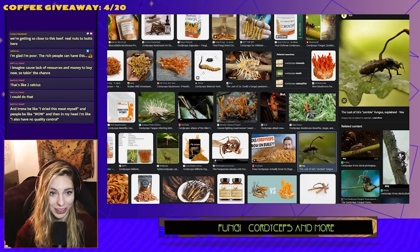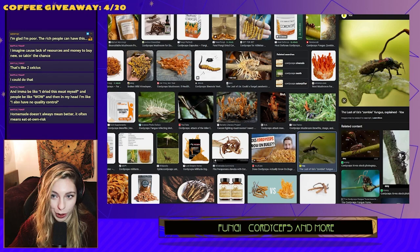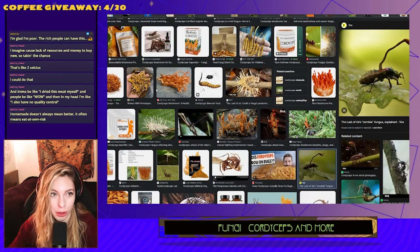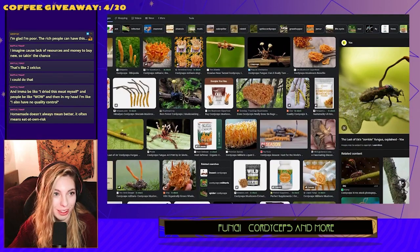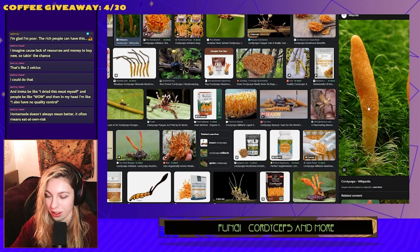So the next thing on the list, let's see here. Since we're talking about aged meat, I think now would be an appropriate transition into our cordyceps talk. So if you guys have seen Last of Us, you'll know that there's lots of fungi, and I'll show you some cool pictures of what cordyceps do. So first of all, if you're wondering what it is, it's a really cool orange fungus, as depicted here.